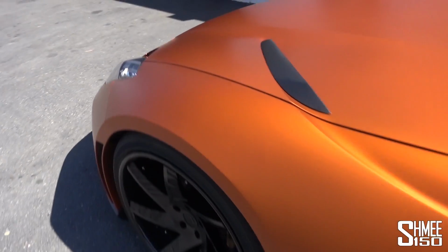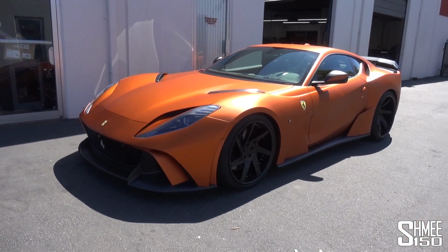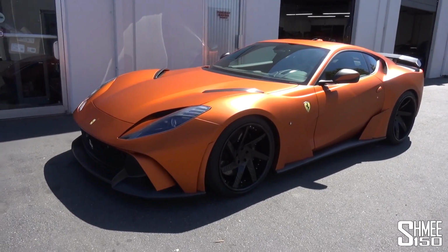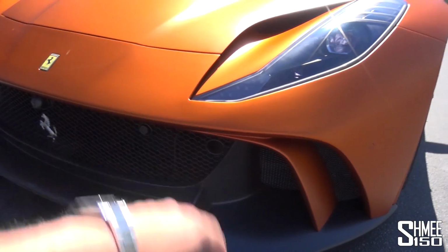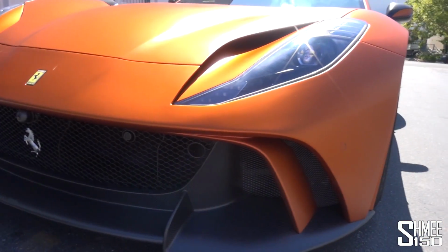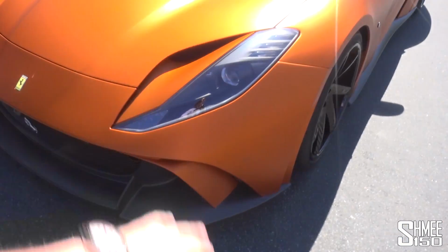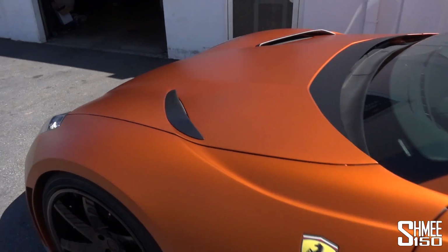But fortunately, the roads we've been driving on today are just about wide enough that it hasn't been too much of a concern. Certainly driving that around London, as one of the customers has been doing, I would be slightly more anxious about what's going on. But the way the front is redesigned, the way the shapes are done, of course the large opening still for the cooling, extra cooling coming through, but I love the shape of that almost waterfall you have around the side. These pieces, as I mentioned, from inside look incredible, the way they just give more aggression to the front of the car.